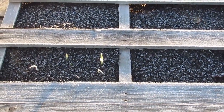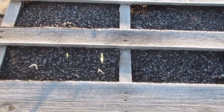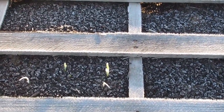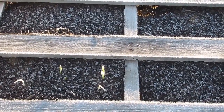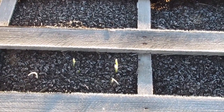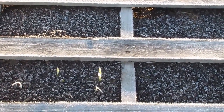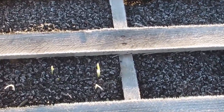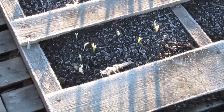So about a week ago, I planted some onion bulbs and it's iced over a few times. I mean, we've had, I think it's 22 degree weather 2 or 3 days in a row. And the onion bulbs are just sprouting anyway. They're popping up. We're getting onion greens popping from at least the surface of this one and these, and they look like they're doing okay.